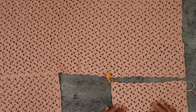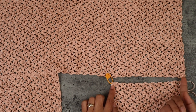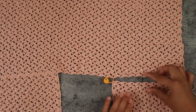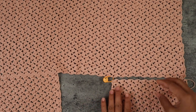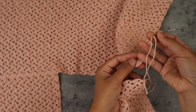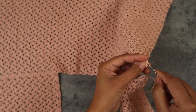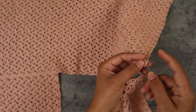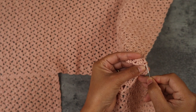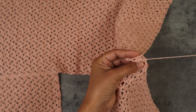On the front panel, I have 10 drunken granny stitches, and then I count the back panel until I have 10 drunken granny stitches, and I place the stitch marker. I will sew those stitches together. All right, make sure both sides are nice and even. I have my needle and then the yarn ready to go here. I'm gonna insert my needle into the first stitch on the back panel there, which is the 3rd chain. I insert into 1 loop only, and then bring it up. And then I can insert into the 1st stitch on the front panel, and then into the same stitch on the back panel there, just to lock the yarn, okay?